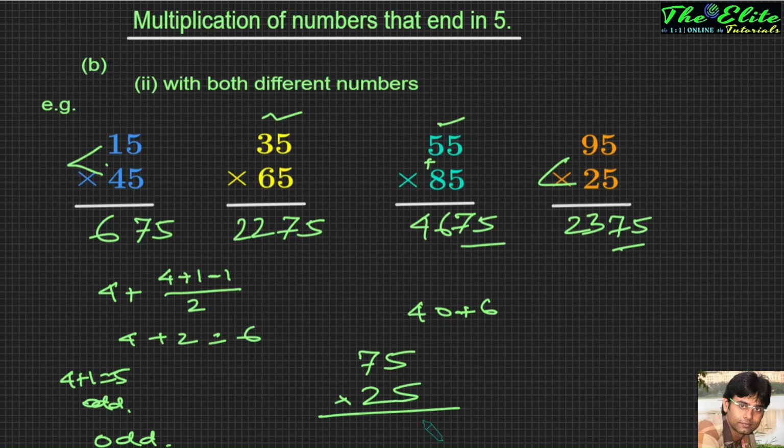The answer will be, you have to write blindly 75, because 7 plus 2 is going to give you an odd number. So now 7 times 2 is 14, and then just add one number less than 1. Like you can add 7 plus 1, that is 8, or 2 plus 6, that is 8. Okay, and then half of that is 4. So 7 times 2 was 14, and then 4 will be added. That will give you 18, and that's it. That is how you solve questions like this.